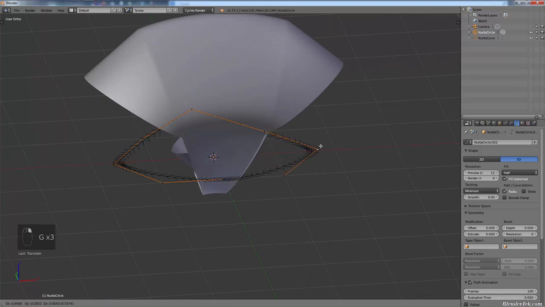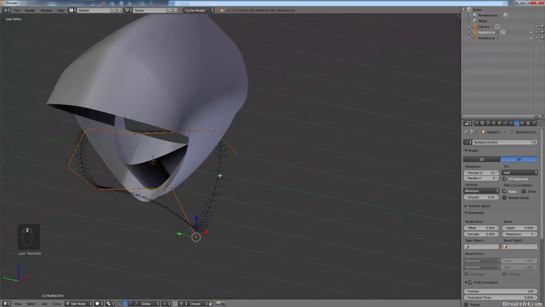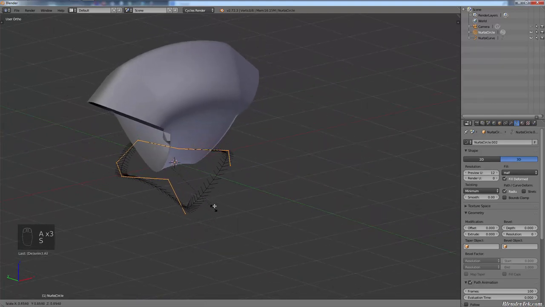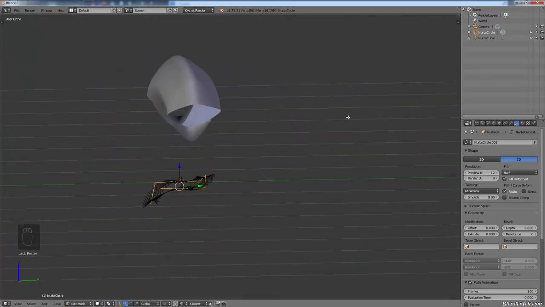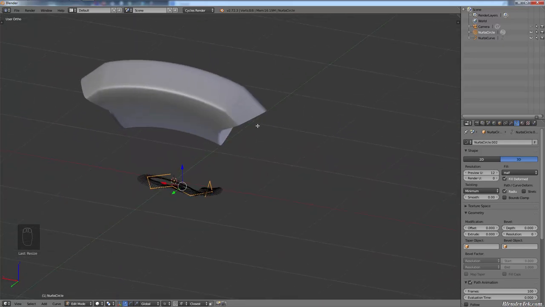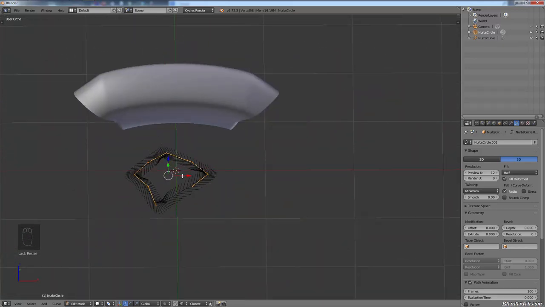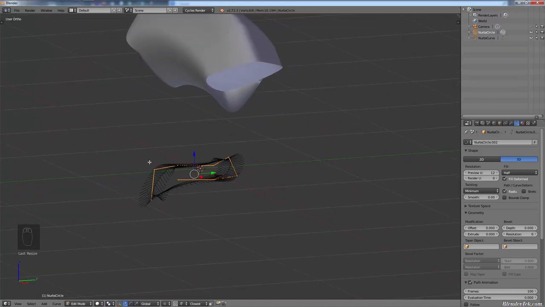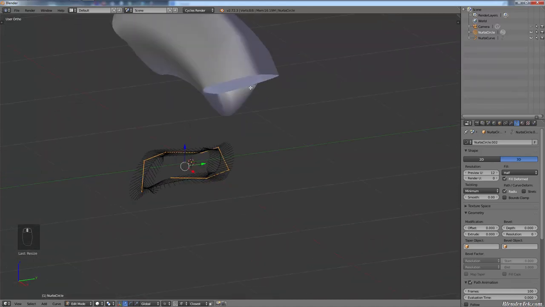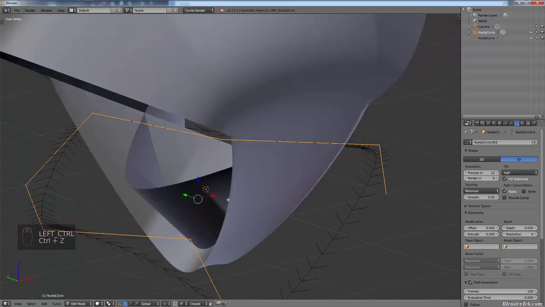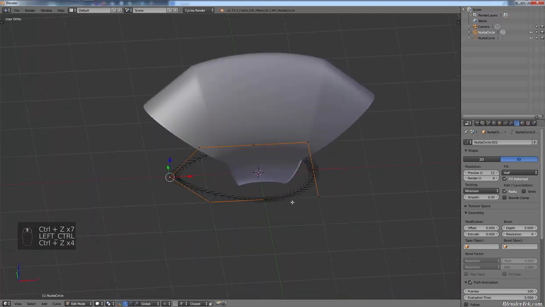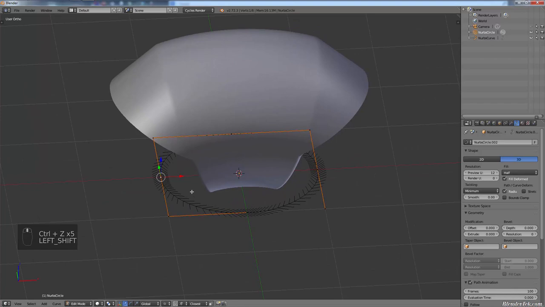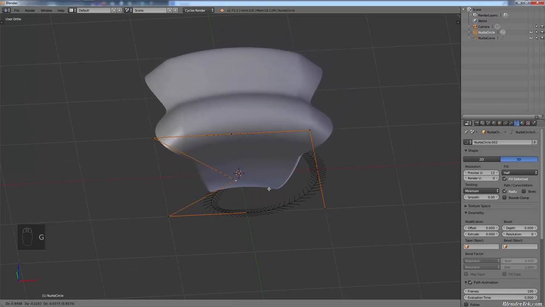So if you get a shape that you like with your circle, it'll work out with your curve. So this would be the beginning of some sort of, I don't know, it could be a really weirdly shaped fuel tank for a motorcycle or something. And then if you converted it to a mesh and deleted the bottom part, that would make a really nice fender shape. But yeah, let's try to get a little more useful shape out of our circle. Let's see what we can get here.